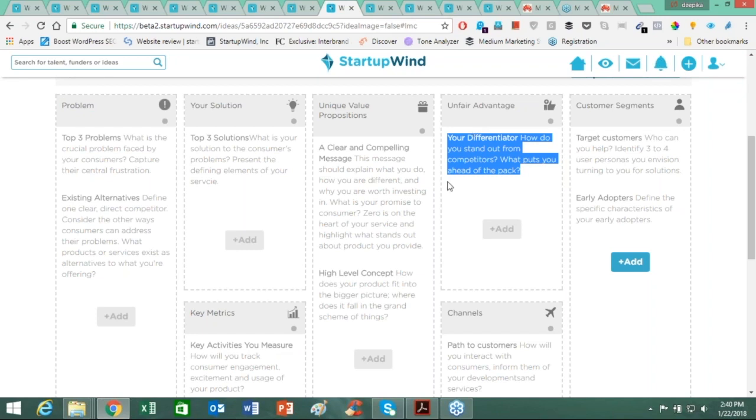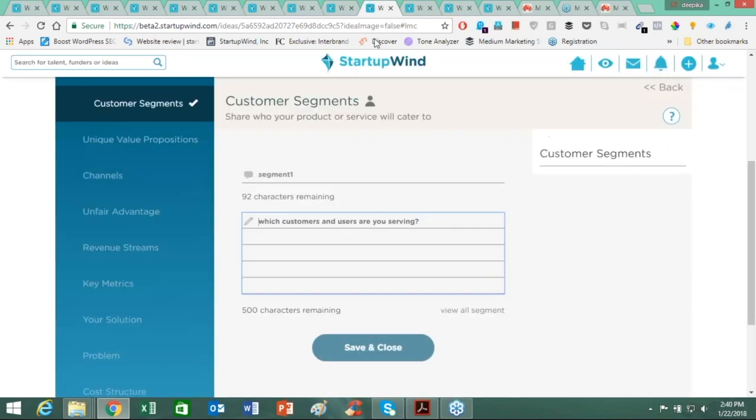How do you add that information? As you can see in the customer segment box, the add button is blue. That's the first thing that you have to add, and after you add the customer segments, you can add the rest of the boxes. When you click on add, this opens up. So you add a customer segment, let's say segment number 1. Who are these people? You can describe this customer group here and then say save and close. Once you say save and close, that customer group will be saved.